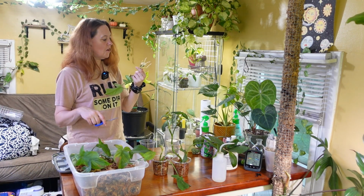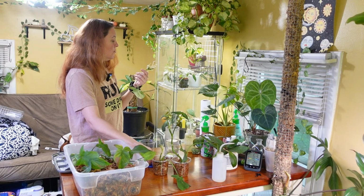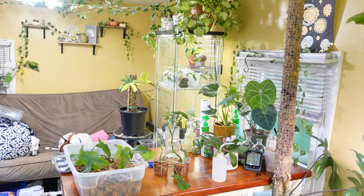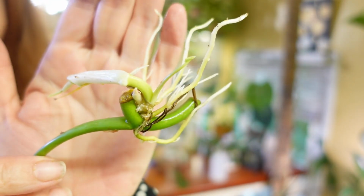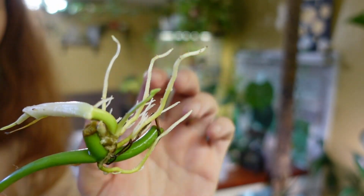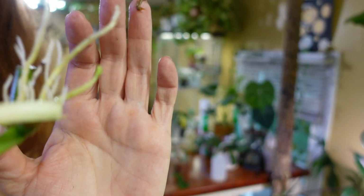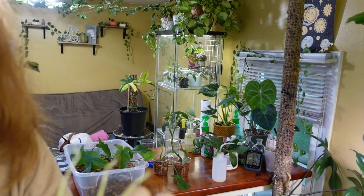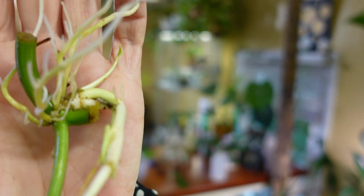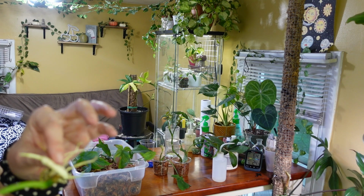Oh, there's 2 growth points coming out of the same, 3 growth points coming out of the same node on this one. That's really weird. Let me bring that closer. Can you see them? There's this one, then there's this little teeny thing here, and then there's another one right down here. Really, really weird. That looks a lot like when you tissue culture something. They just kind of multiply like that. But I didn't put any hormones or anything in this. I'm 100% sure I didn't.